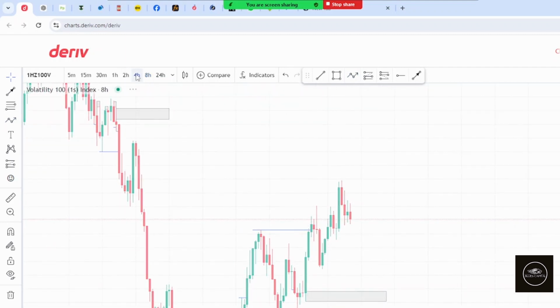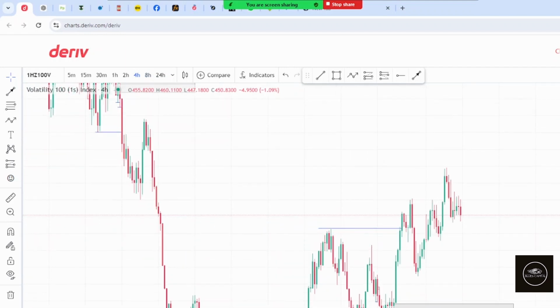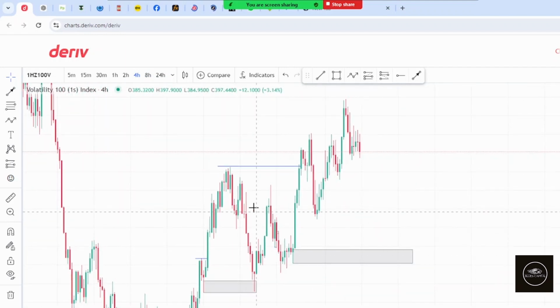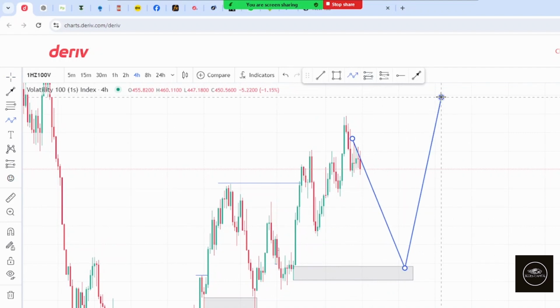Moving down to lower time frame. This is a zone. This is extreme zone. You can see market respected this zone. This is the last zone, extreme zone. Market pushed to the upside, created a block of structure, created a new high. So anytime markets retraced, I'm expecting to buy from this zone, because this is the extreme zone. I'm anticipating market to buy from something like this, then continuation to the upside.